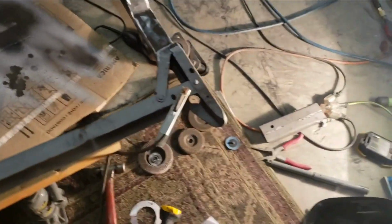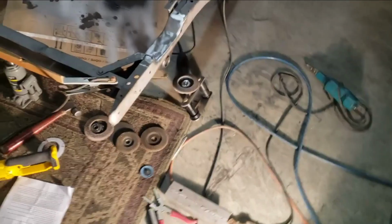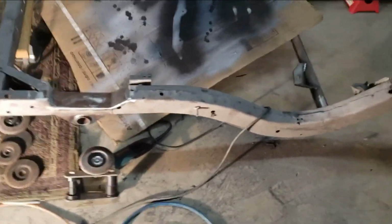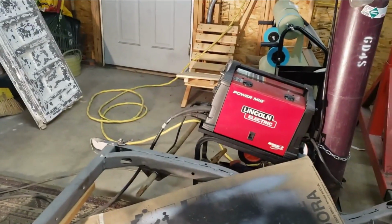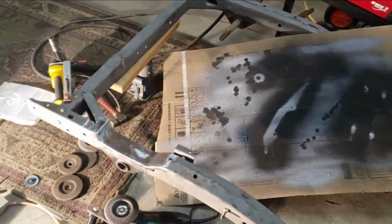Cool, well, it's almost 1 o'clock in the morning. I'm glad I got that done. It took me probably twice as long as somebody who knows what the hell they're doing. But we got her done. And hopefully I'll get back out here tomorrow and do the other side. I think I'm going to call it a night for tonight, though.